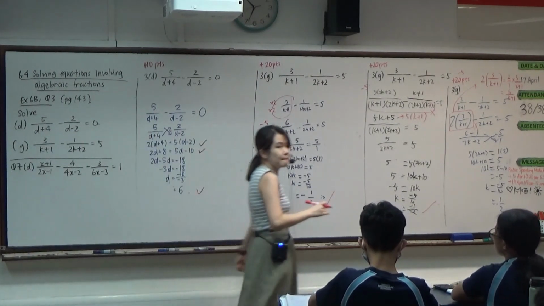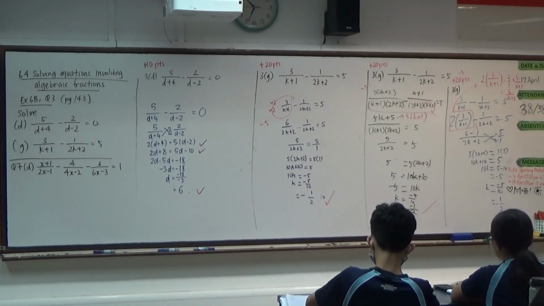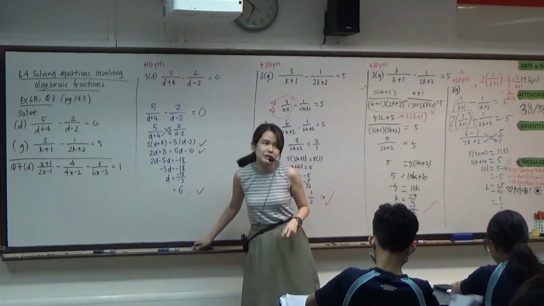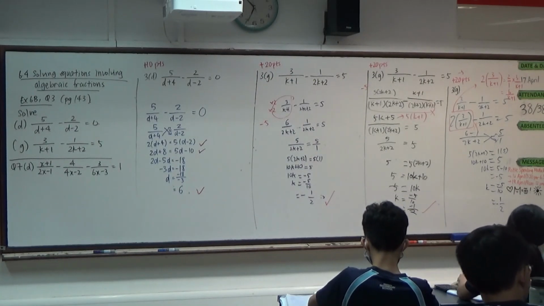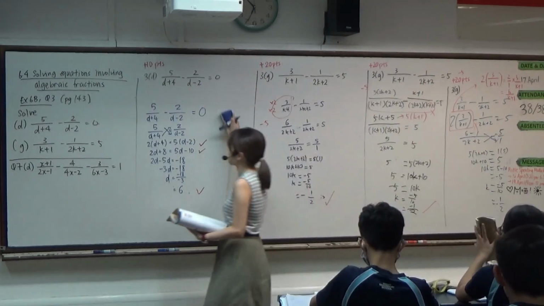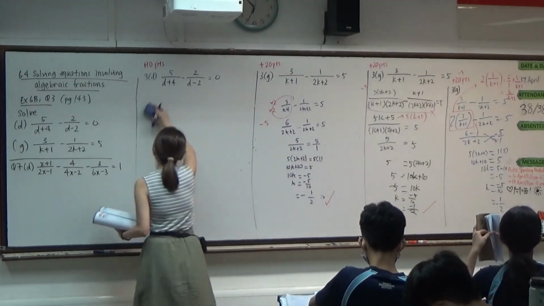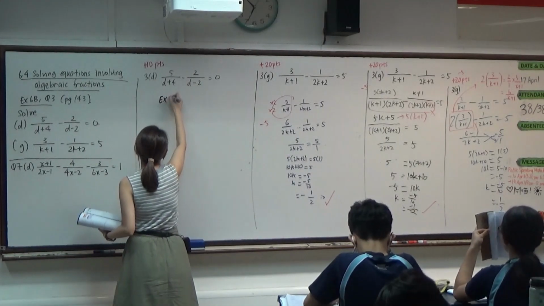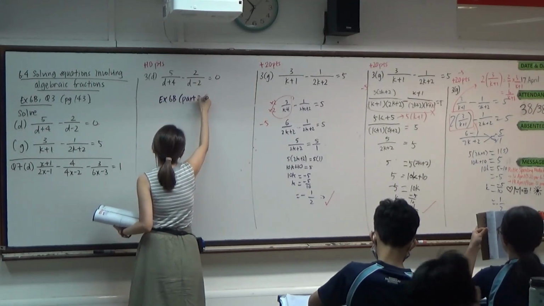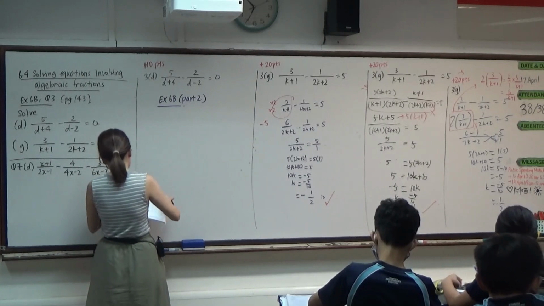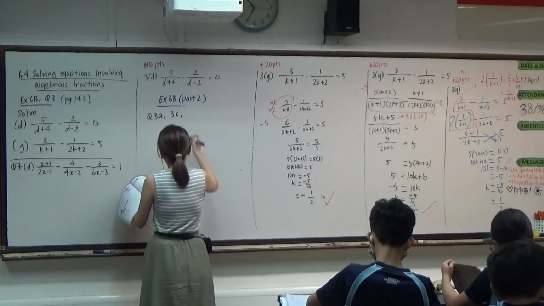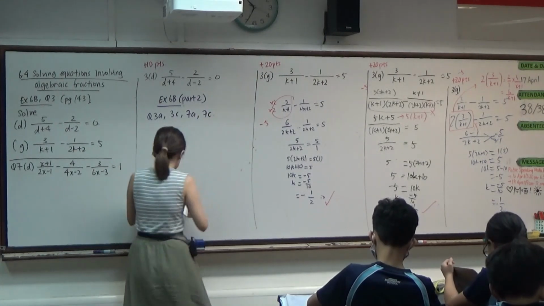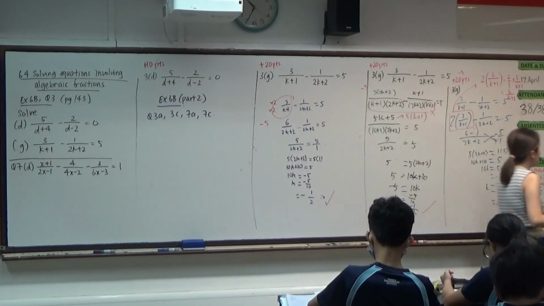Right, any questions? For 7D, I think I'll just leave it for the next lesson to run through. However, I want to add on to your homework. We have a homework due on Friday already for exercise 6B. I want to give an exercise 6B part 2, which will consist of just question 3A, 3C, 7A, and 7C.